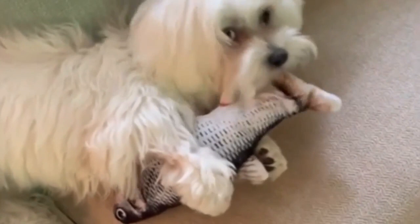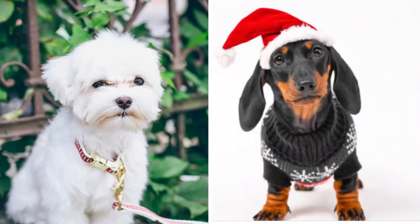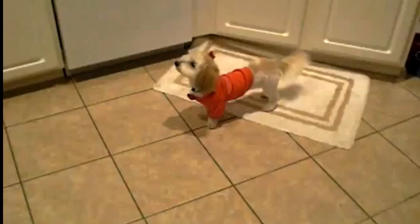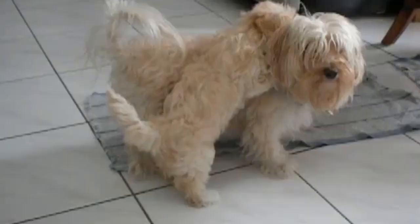Number 8: Moxie. The Moxie is a Maltese and Dachshund mix. It's a little shorter than many of the other breeds on this list, and usually only stands between 8 and 10 inches tall. Many people describe them as troublemakers and hyperactive, so it's best to socialize them with others at an early age. Their coat can vary in length and color depending on which parent they take after.